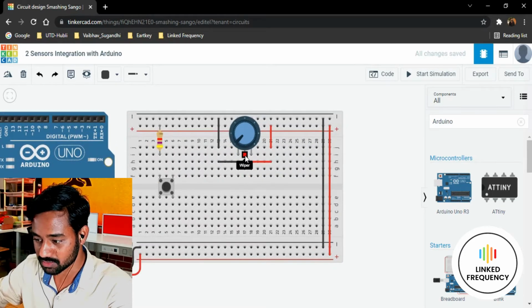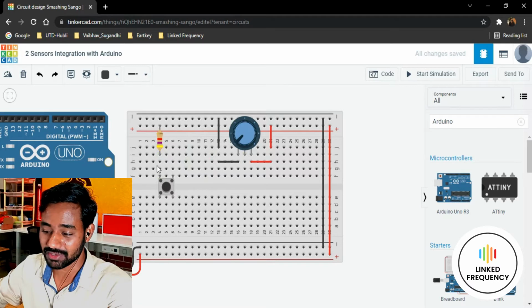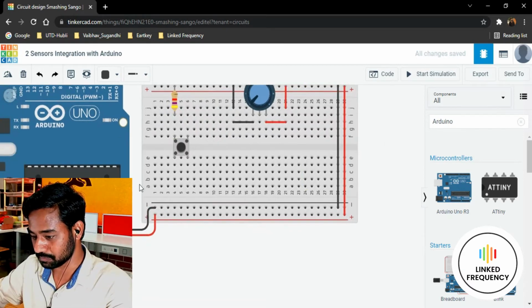So we need to connect this particular wiper output to one of the pins in the Arduino Uno development board, and then we have one more pin here which needs to be connected to one of the pins in the Arduino development board, which I'm going to discuss right now.